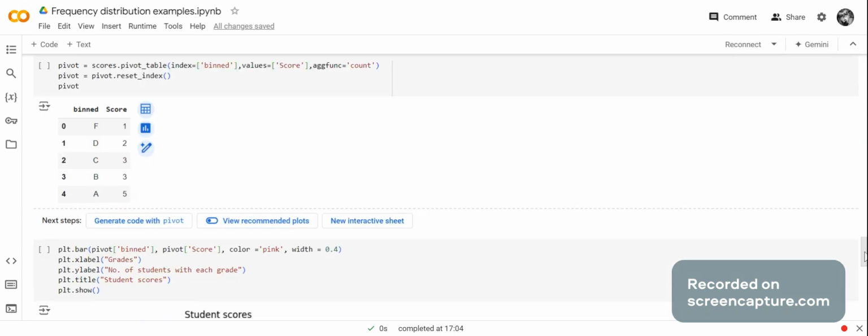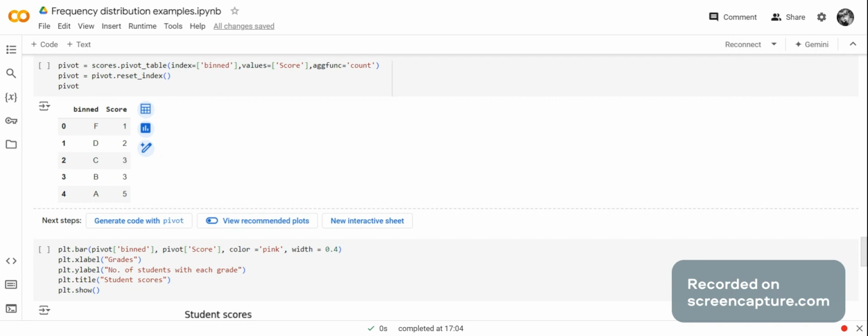So now we're going to create a pivot table, which is what we created in Excel as well. Pivot equals scores.pivot_table, index equals binned, values equals score, and aggfunc equals count.